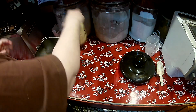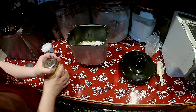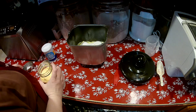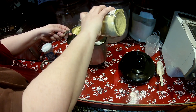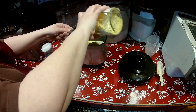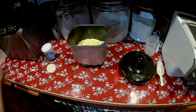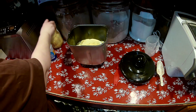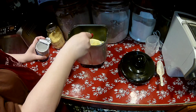Now we're going to need a cup of cornmeal. I buy a bag and keep it in a mason jar once it's open because it stays fresher. I'm going to use a cup — this is my half-cup measure so I'm going to do it twice. And then my last ingredient is going to be two teaspoons of baking powder. I really need to break out the new baking powder because this one's a little lumpy.